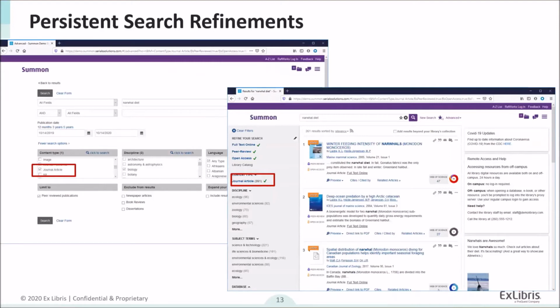And something else I want to point out is that it's very easy to create a new search if you'd like. On the advanced form, if you look up at the upper left-hand corner there, there's a clear form button that you can see. That's an easy way to restart the search there. On the result set itself, just to the right of the search box there on the right-hand side of the screen, you can see the words new search. Click on that, and that will clear all the filters. Or on the facet pane, click the clear filters at the top, and that will clear it so you have a new search. So users should be able to either maintain the state if they'd like to, or start a new search easily as well.